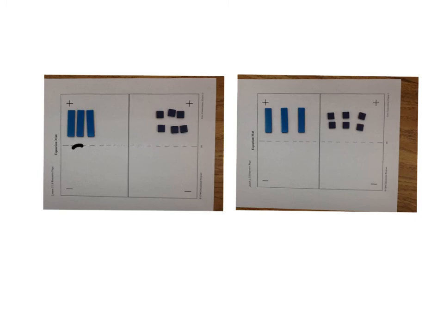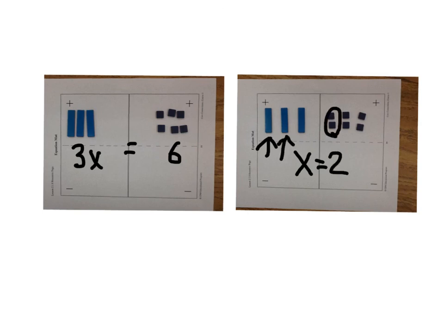Alright, so here's where we left off. We had 3x's equal 6. So I want to know how much 1x will equal. Well, think about it. If 3x's equal 6, how much is just one of the x's going to equal? That's right, it'd equal 2. Right? Because 3 x's put together would make 2, 2, and 2 would make 6. So our equation is going to be solved to get the answer x equals 2.